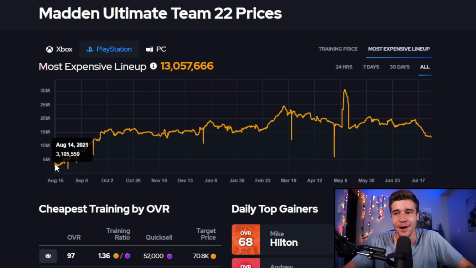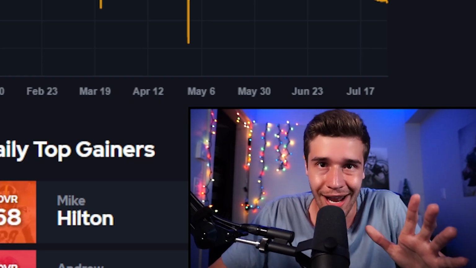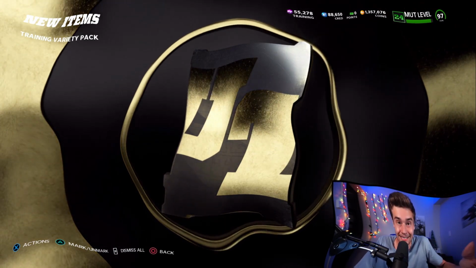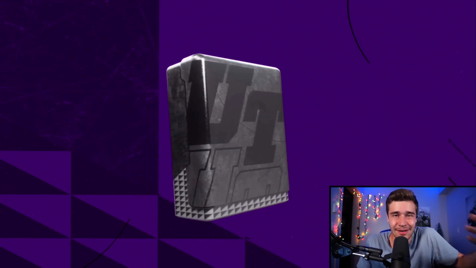So as we take a look at these prices, I would say the day 1 most expensive lineup is probably going to hover around about 3 million coins. And 3 million coins on day 1 or day 2 of Madden is no joke. That is almost impossible to obtain. Well, I say almost impossible, but it's not truly impossible if you're planning on spending a little bit of real money on day 1.